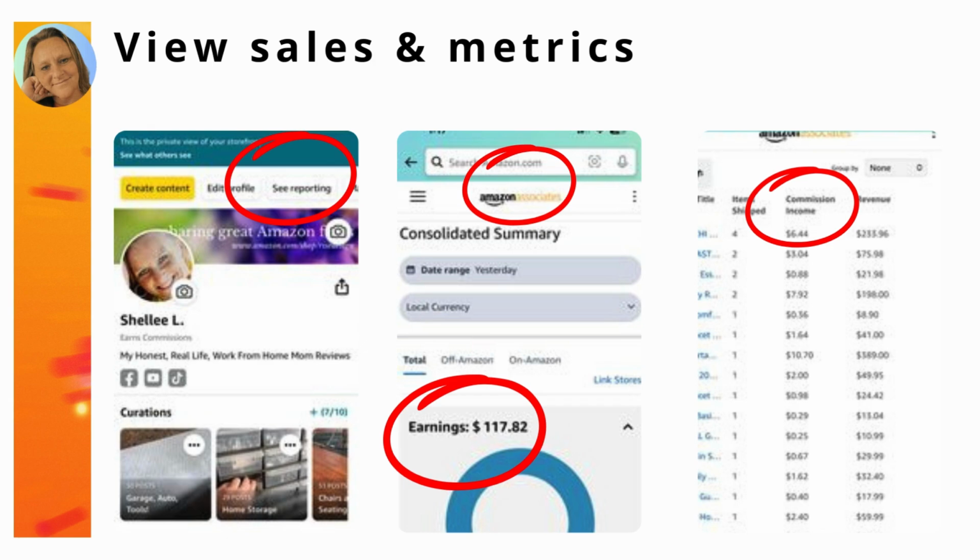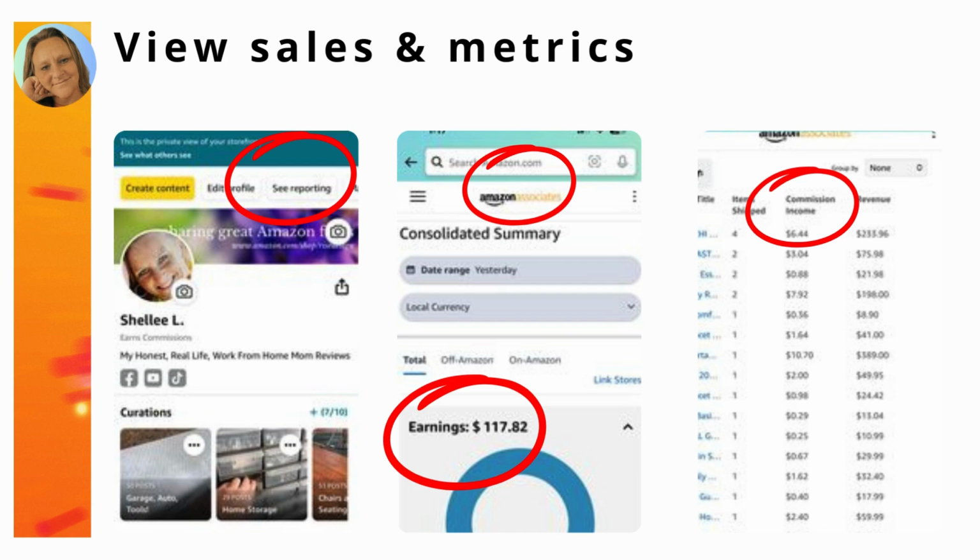For me, it does say on my app that it updates every day at 3 a.m. Some people say it updates at different times for them. I've heard some people say that theirs doesn't seem to update until 8 a.m., but it is only one time a day that you will see your earnings show up. So whatever time yours updates, it will not update again for another 24 hours. So it's not a real time thing. You're not going to see your earnings or your commissions come in as somebody buys it or as Amazon ships it out. It's just one time a day that you'll see a fixed amount.